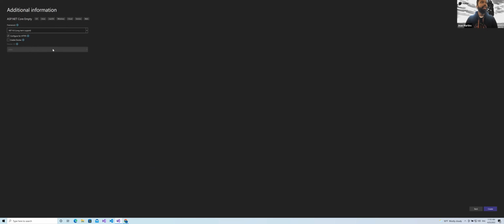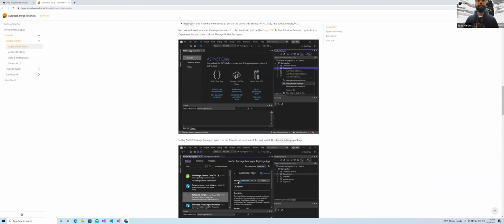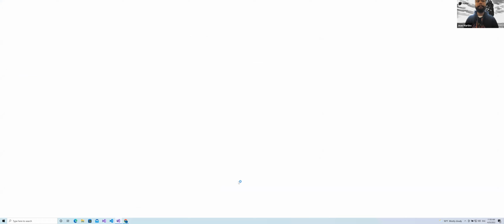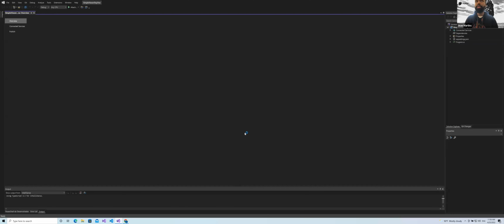Click on next. And also we need to select the .NET 6, which is the LTS, and also unselect this Configure for HTTPS. We are not going to use it for these simple purposes. Next, we click on create to create our sample. It takes a few seconds.